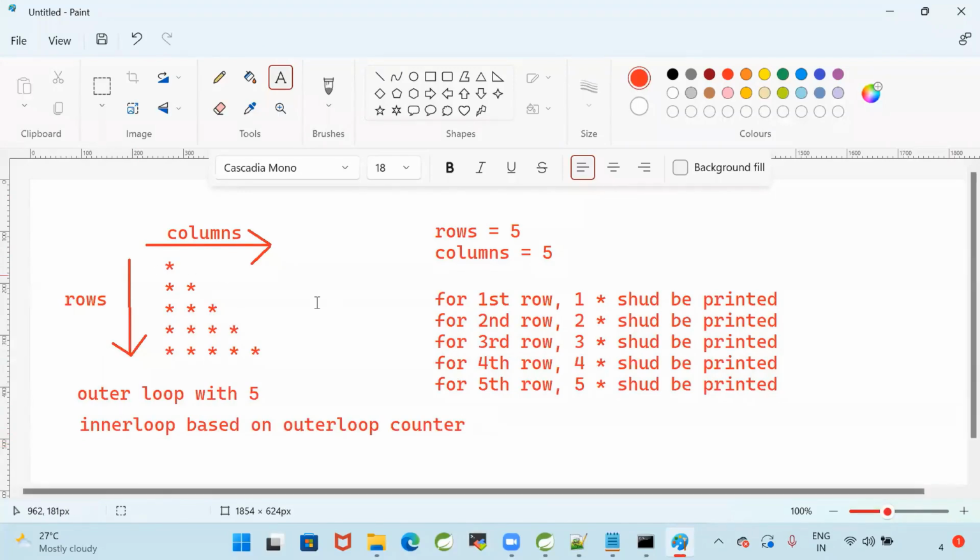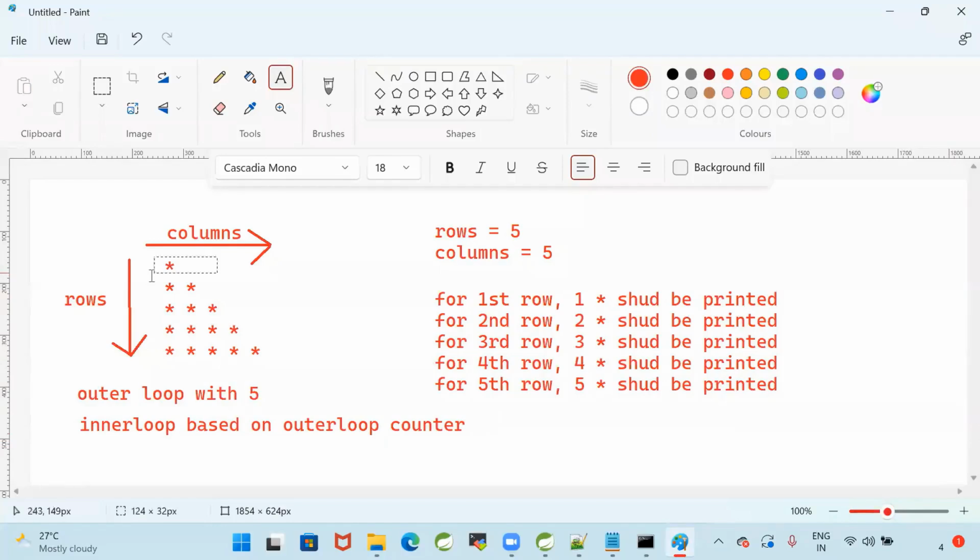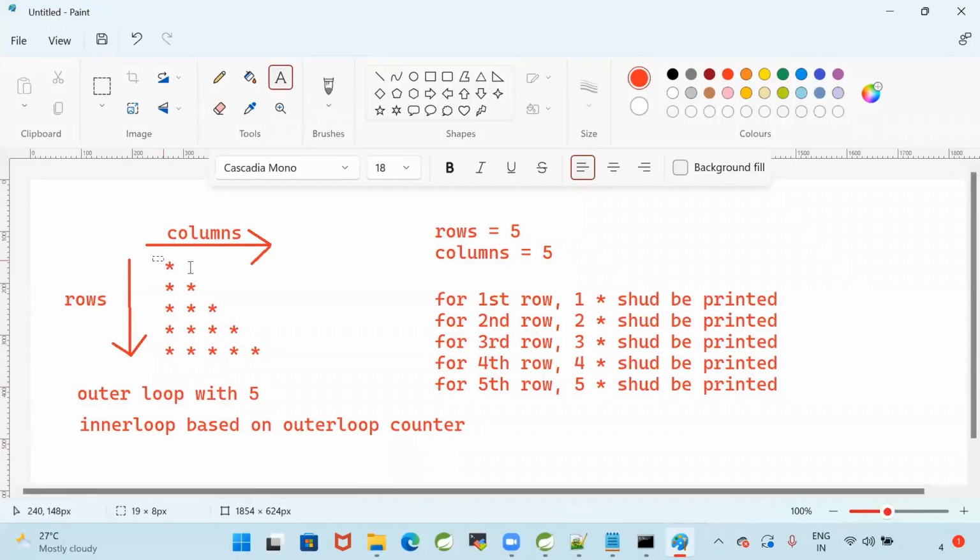When the outer loop is in the second iteration, the inner loop should execute 2 times. Outer loop third iteration, inner loop should execute 3 times. Based on the outer loop index, the inner loop execution should be done. Are you guys clear with this? Now, how are we going to do it?